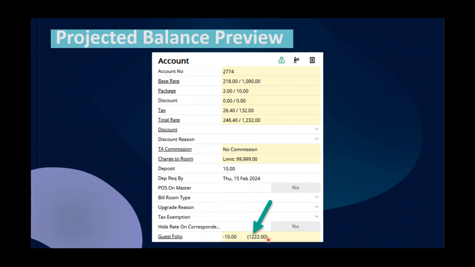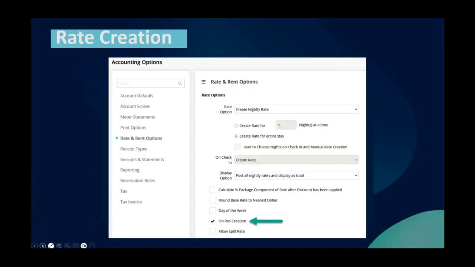So if this is something that you would like to enable on your property, maybe you're not utilizing this and you're seeing the value in it, we can walk you through the steps to update. Let's take a look at what that looks like. Again, we're still in our setup menu, under the account screen, and we're going to navigate from the account screen down to rate and rent options. You'll notice we like tick boxes around here, and on the right-hand side we've got 5 of them.